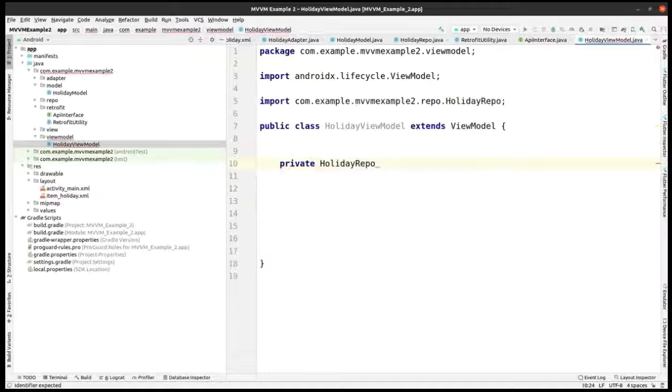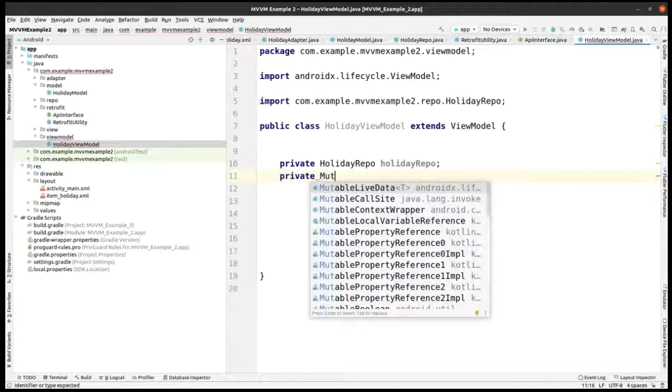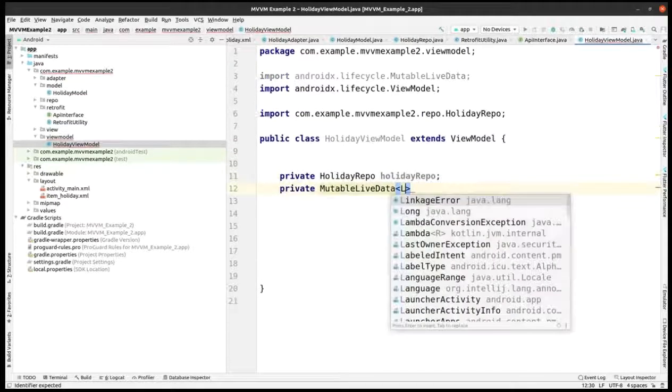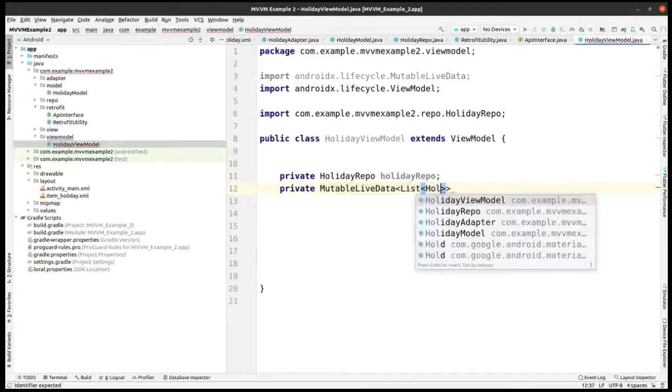And now the mutable live data, and list. What kind of list is it? It will contain the holiday model, and get it here.